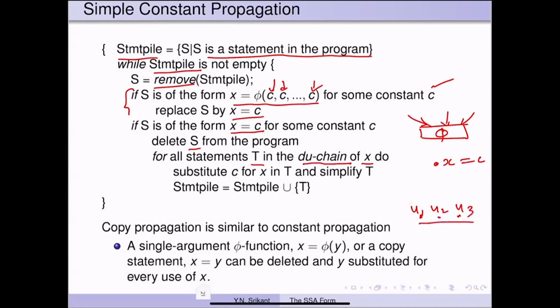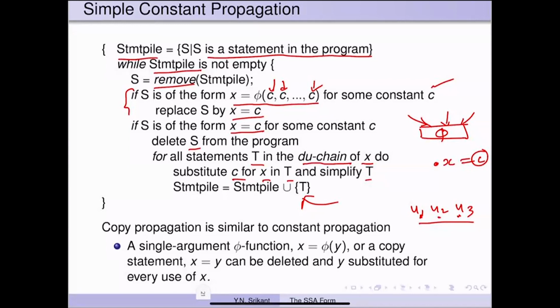In all these users, instead of x, I can replace it by c. That is constant propagation. So substitute c for x in t and simplify t. That is constant folding. Add this new statement into the queue again, because it has to propagate further. That's the reason we need to add it into the queue. We go on doing this until the queue is empty.